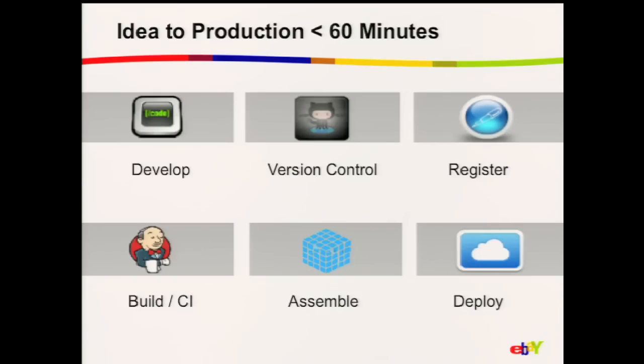Okay. We are heavy users, like many companies, of CI. We use Jenkins, Hudson, to do builds. There's a lot that we do with that, and we try to automate a lot of it. The assembly step is really about taking all the artifacts that we need and packaging them so that the same artifact can be used to deploy in different environments: QA, development, and production. That provides isolation, so we know that's a golden copy. If there are changes in development or whatever, that's not going to affect that copy unless we explicitly regenerate that golden image. And the last step is the deployment step, that I will talk about later.